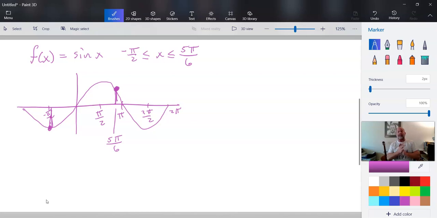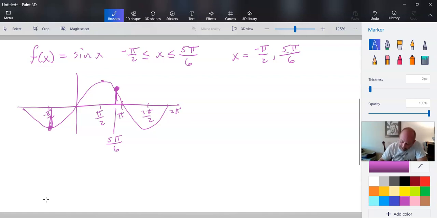So we can actually forget about everything else. Now, we know that the points we have to evaluate are endpoints, and we just have to figure out if there's anything else in there. Now, a lot of the time, you can look at it and figure out where those peaks are, right? For example, I can see there's a peak right here at pi over 2. I can see there's a trough here at negative pi over 2, and that's just because we know the function.